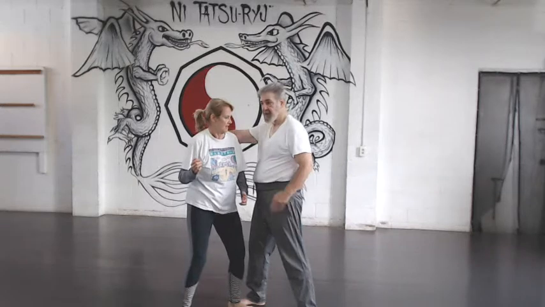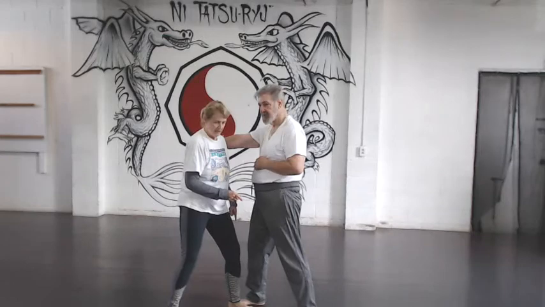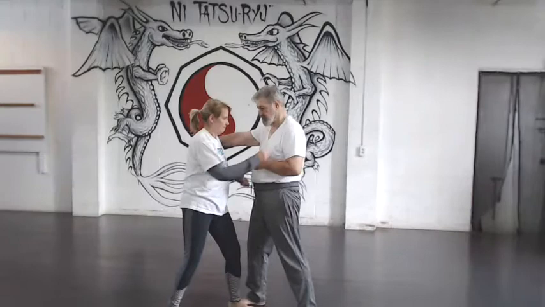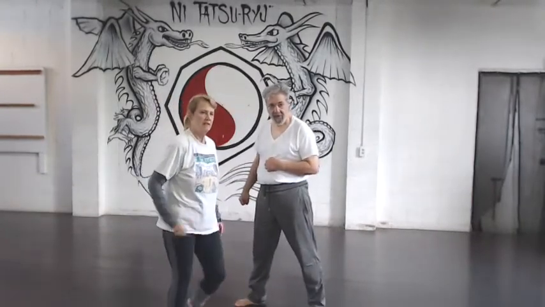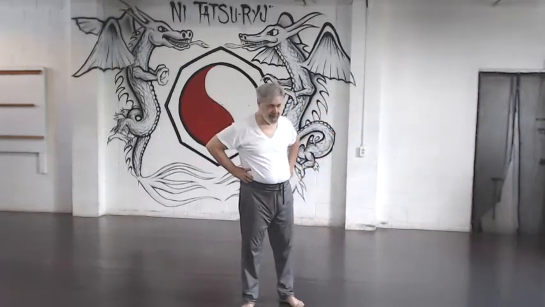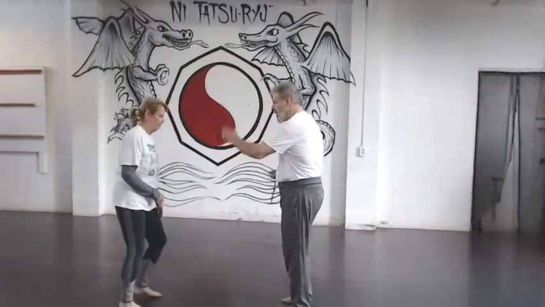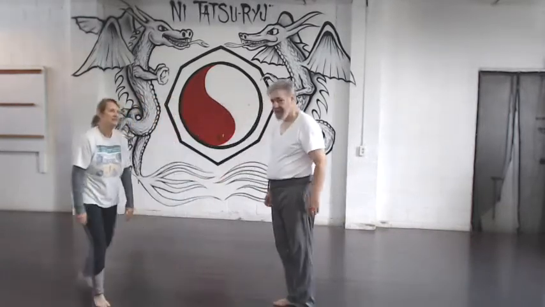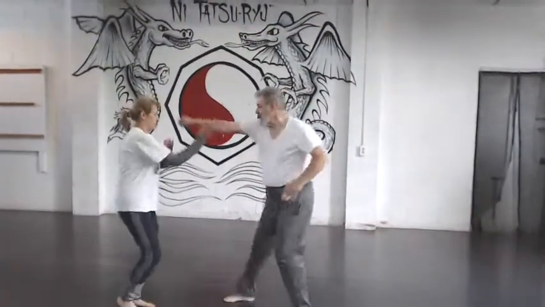Now where's his balance point at? There. Where is it this way? Where's his balance point at? Showing, pulling just lightly. There. Okay, so step in, bring him to his balance point, and then deliver your shuto. Oh my gosh, that was a shuto.